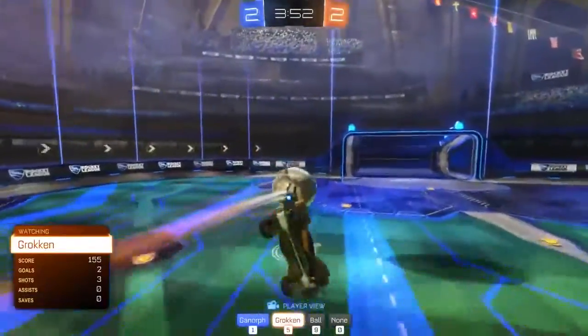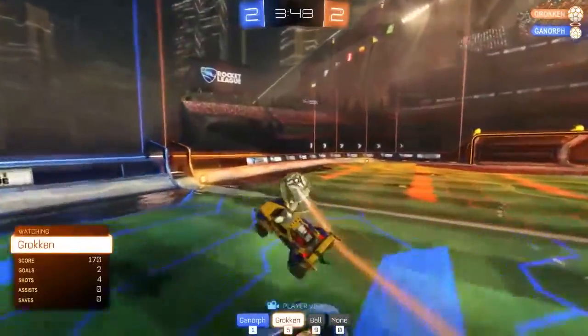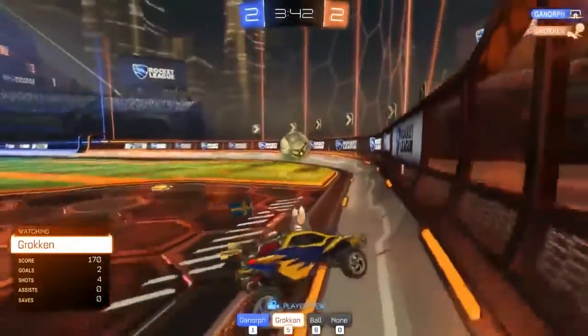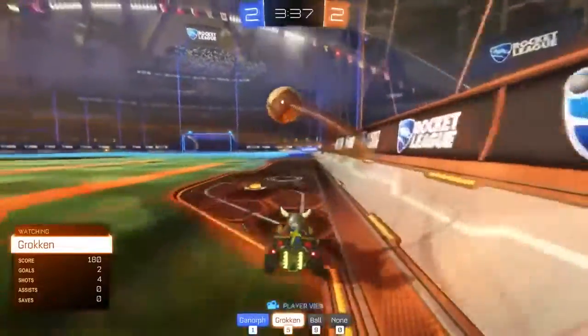Good little setup here. This could be a nice, wide-open attempt for Grokken, but he basically puts it right onto Ganorph's hood there. So now he's going to have to go back on defense here. Good stop in the corner. But Ganorph is still back on the ball. So now Grokken's going to try to get it past.